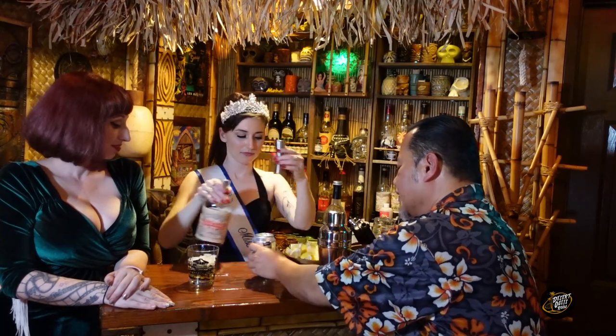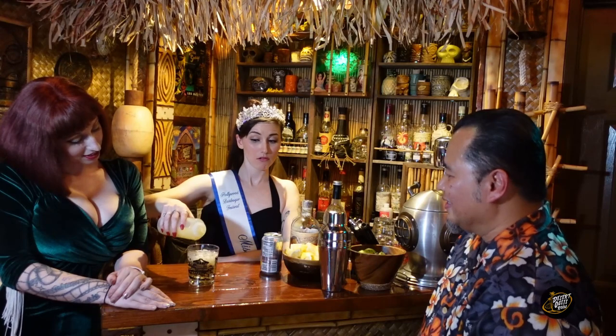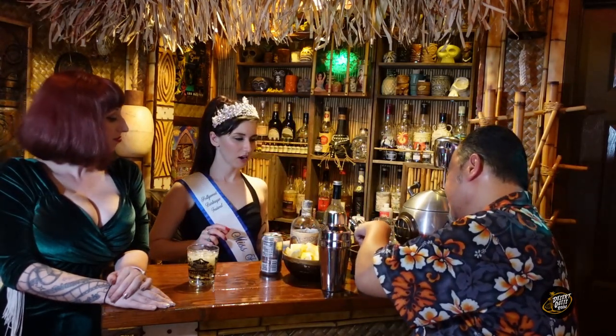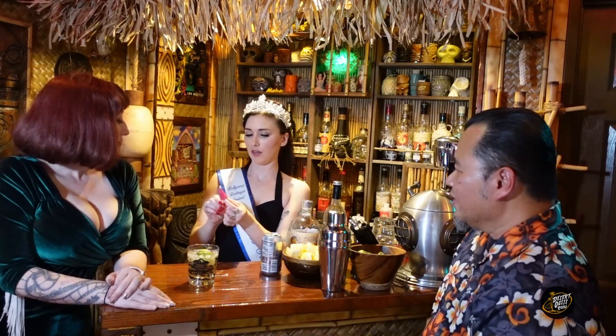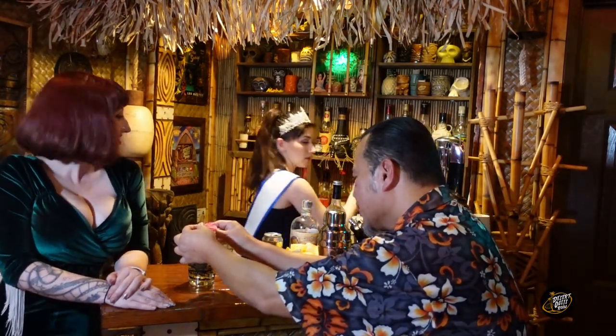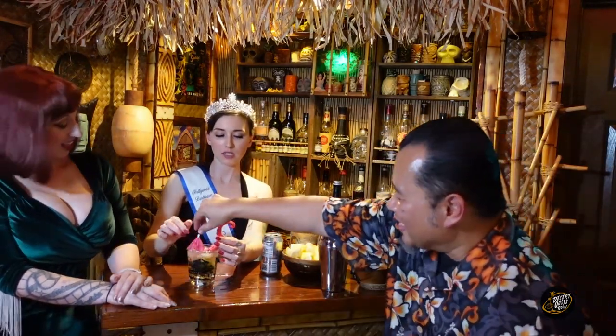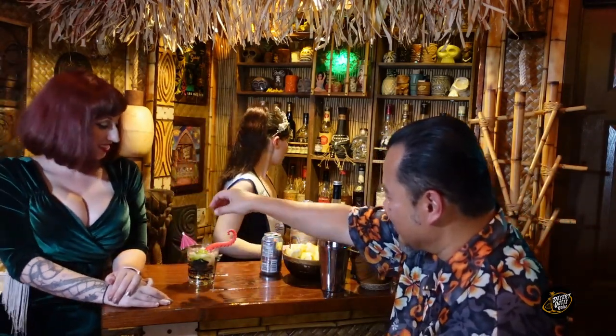Right in there. And then let's top that off with some ginger beer. Ooh, fancy pour — look at that, look at me go. Look out. I've squeezed all the limes already, so we'll just put like a splash of lime juice in there. A little bit more. That's good. All right, let's garnish it. I want to garnish it with one of these guys. Oh, we're going to put an umbrella in here. Definitely — tiny little umbrella. And we've also got this pink matching tentacle. Because it's coming out of the drink in the storm. There it is — it's dark and stormy.